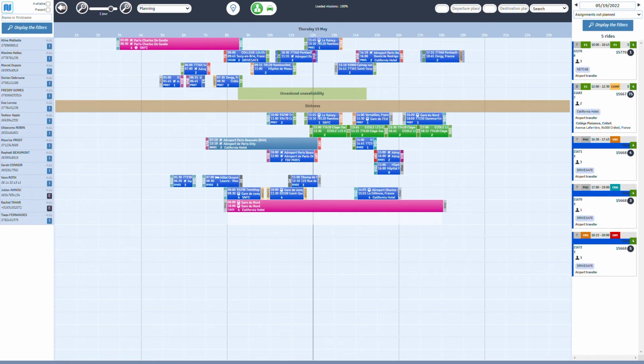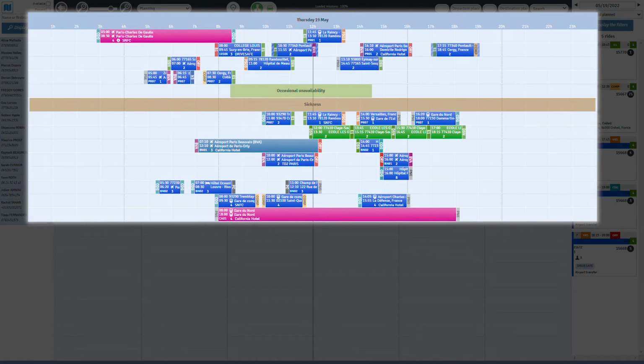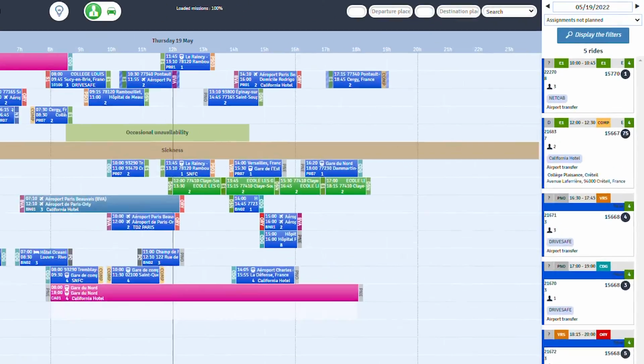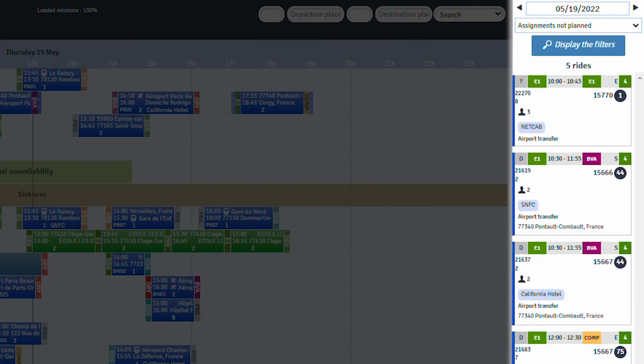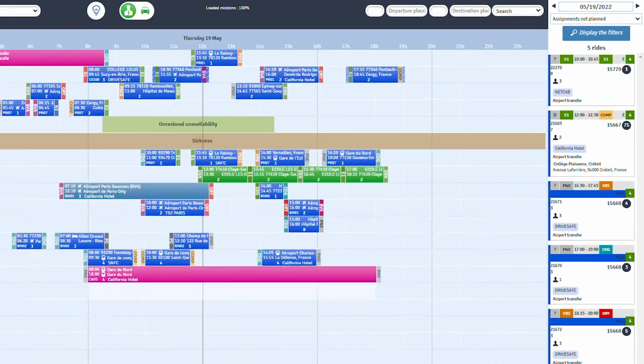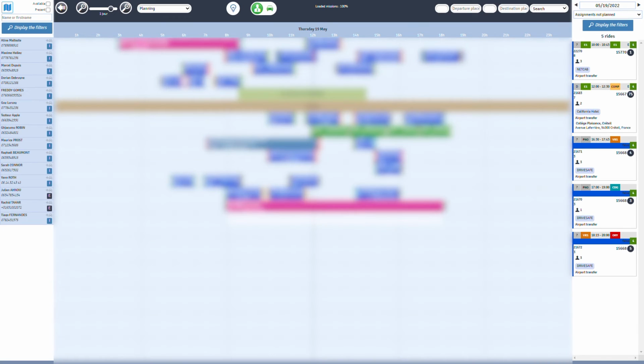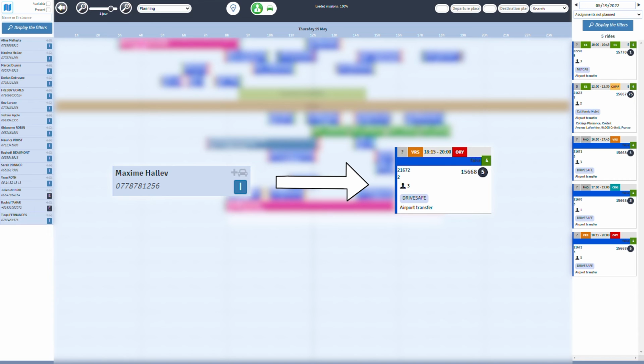In the center, we find the jobs already planned in the visual schedule. On the right, we access the list of the jobs we need to plan. The principle is simple. Match the jobs of the right column with the resources of the left column by using the various possibilities and information provided by Visualimo.